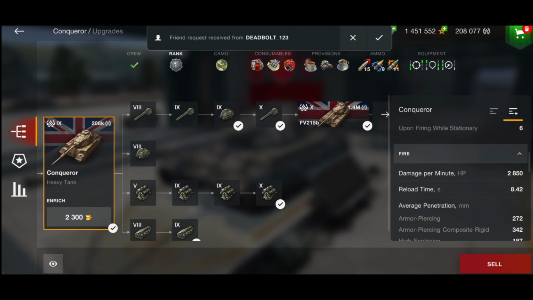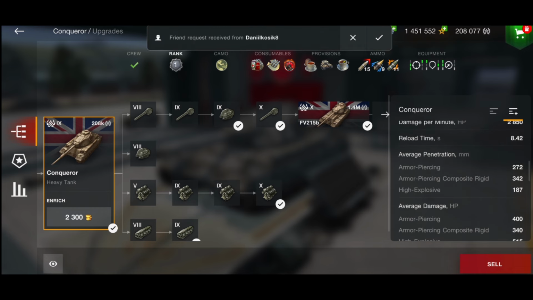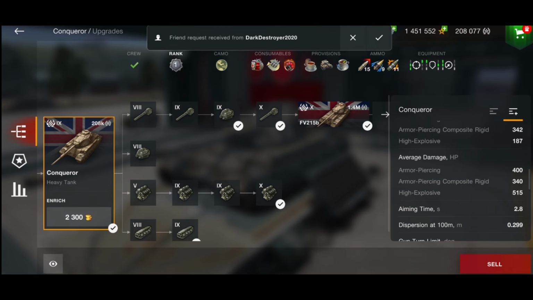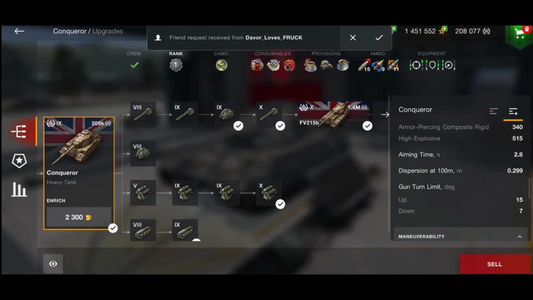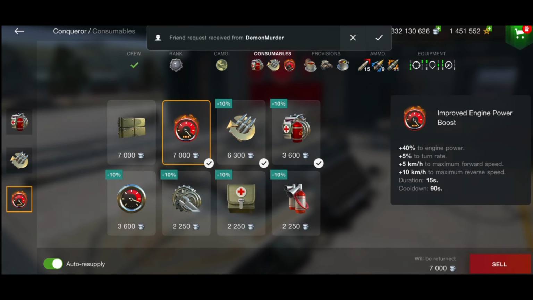Your penetration is 272 on your AP, which is very good. Your APCR is 342, which is decent, and of course your HE is 187. You can't argue with the penetration. It is pretty decent. For damage, you've got a 400 alpha, 340 on your APCR, and 515 on your HE. Aim time is also very good at 2.8, and the gun dispersion of 0.299 is also very, very good. You have 7 degrees of gun depression to go with it. Not the greatest of gun depressions, but it will do. 37 kilometers per hour. And of course the consumables, you do have the special improved engine power boost as well.